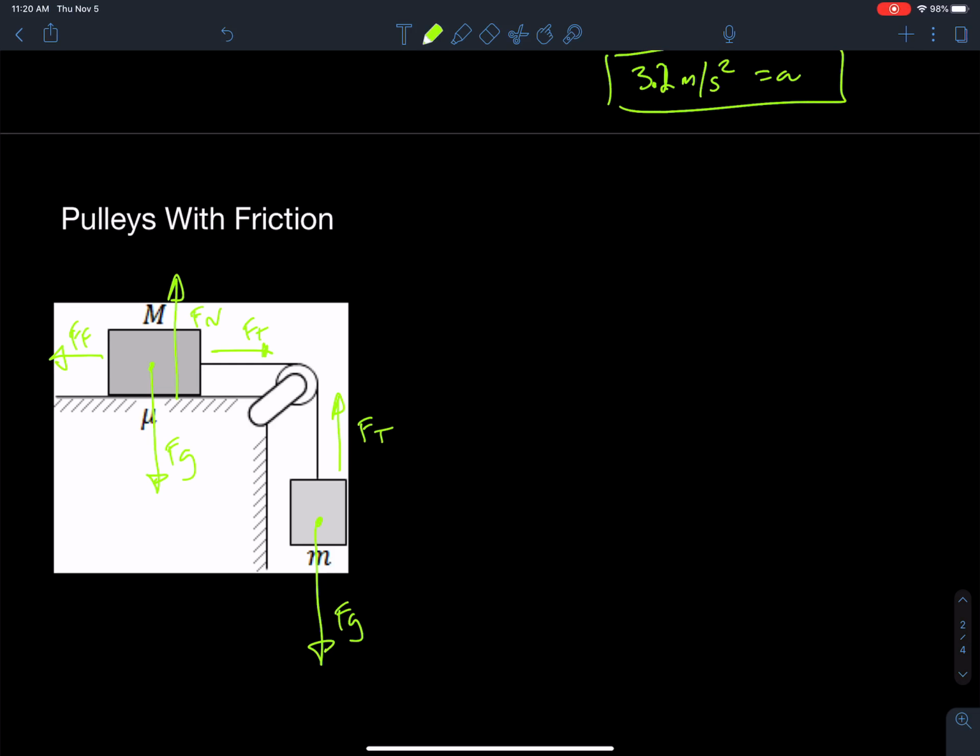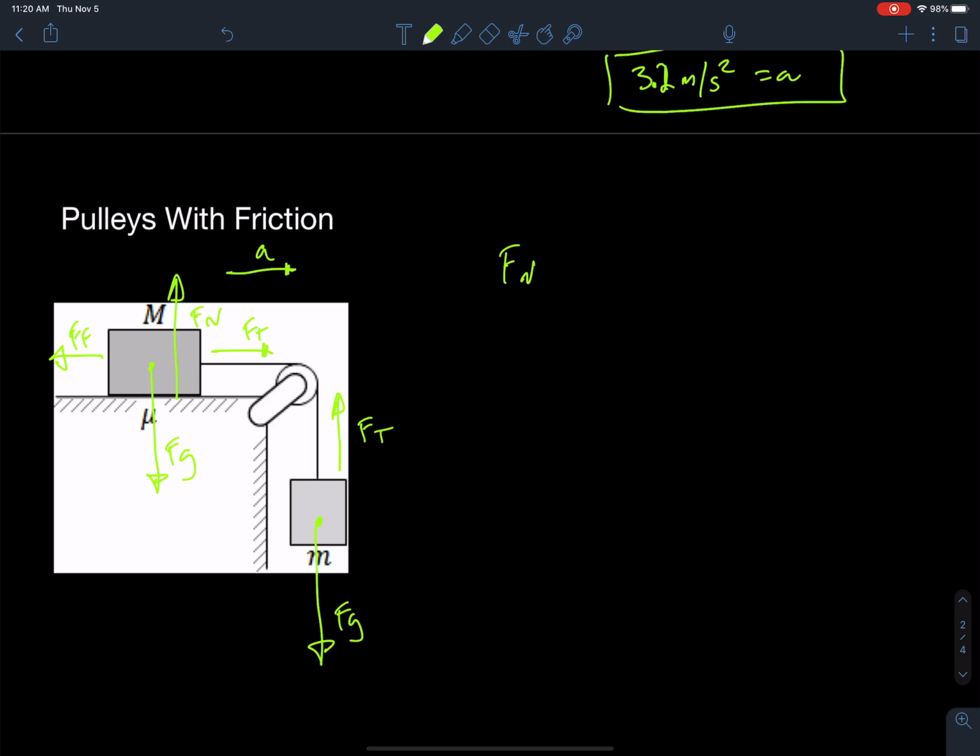Okay, so in order for this system to move, gravity is pulling down, which creates tension that's being transformed to pull in that direction. So what's opposing the pulling in that direction? The force of friction. Gravity has nothing to do with this. The force of friction is the only one working against the pull. Okay, and the ultimate acceleration is going to be in that direction.